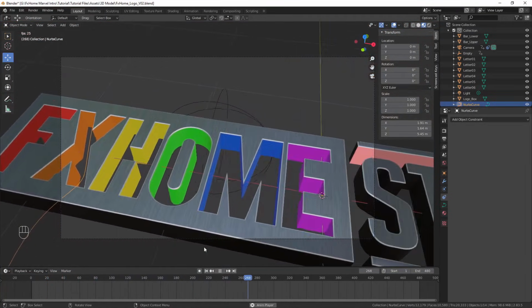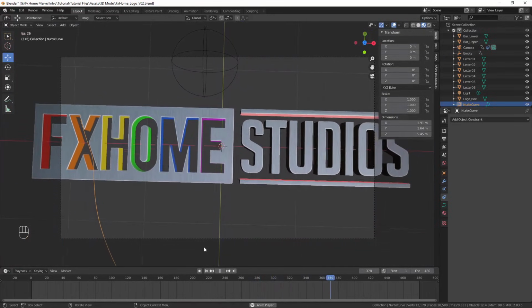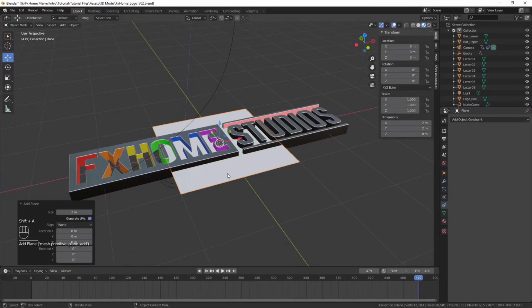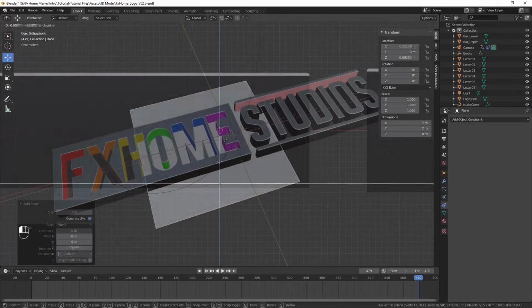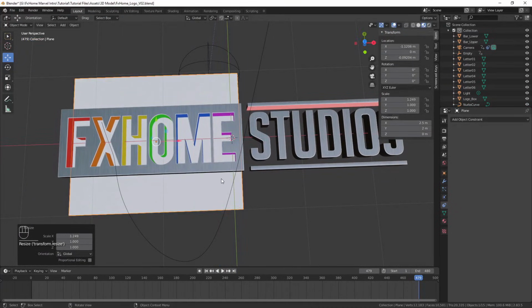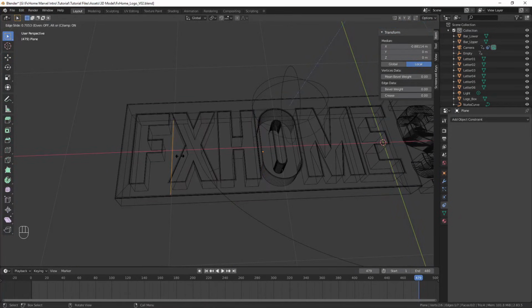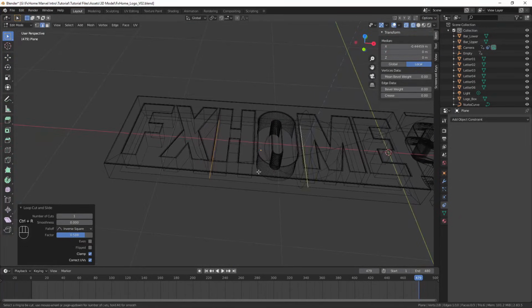Now that I'm happy with my camera animation, there's one more detail to add to the model. Create a new plane object and position and scale it to fit underneath the logo model. In edit mode, add loop cuts along the plane to create separate sections underneath each letter.